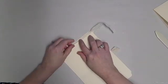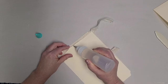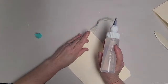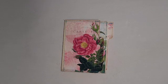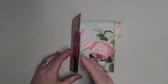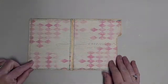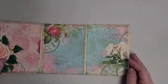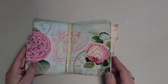So the next thing that I need to do, that is the basic construction for what I'm going to do for my file folder. The next thing I need to do is cover all of my surfaces with my paper of choice. Okay, I got all of my surfaces covered with Cara Brandon's Pretty Florals, and this is what my file folder folio looks like now. And I stitched around my edges. Not necessary, but something I enjoy doing. Then it will pull open that way or that way. So that's what I've got now.